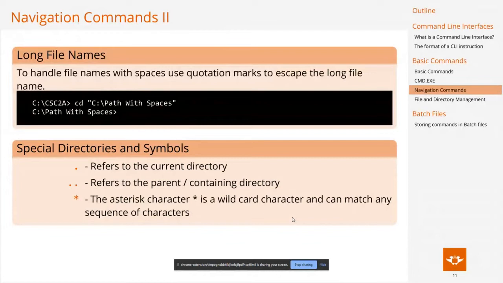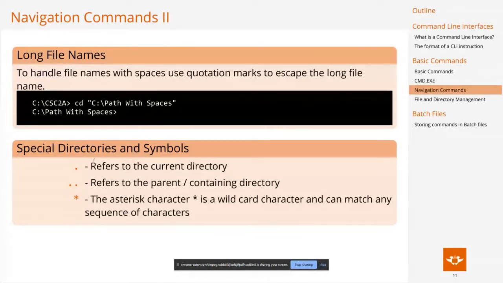If you're working with folders that have special characters or spaces, you have to put that file or folder in quotation marks. So if your path has spaces, or if you have something with special characters, put it inside of quotation marks. Otherwise, when the command line looks at it, it interprets those things as separate parameters. So you have to make sure you put your quotation marks, otherwise you'll run into problems.